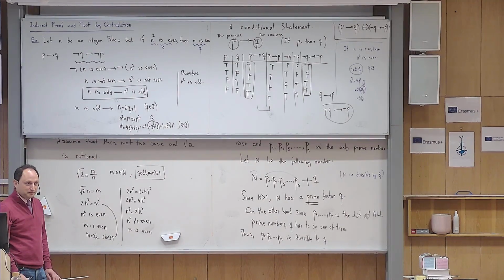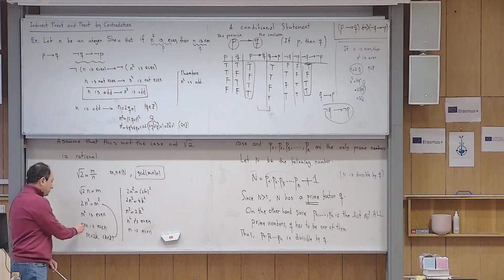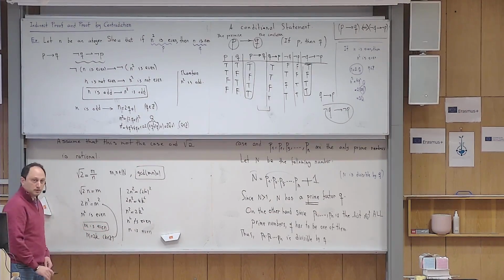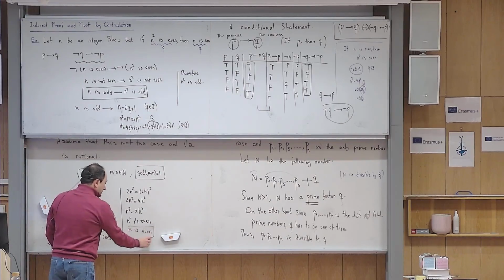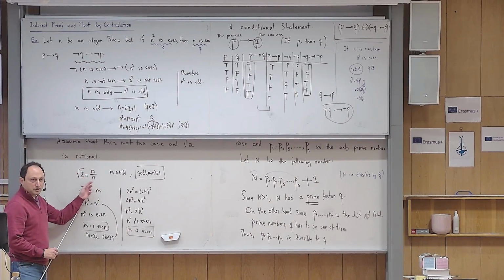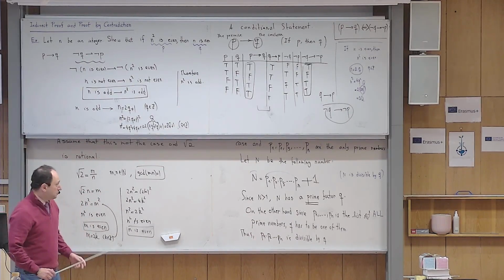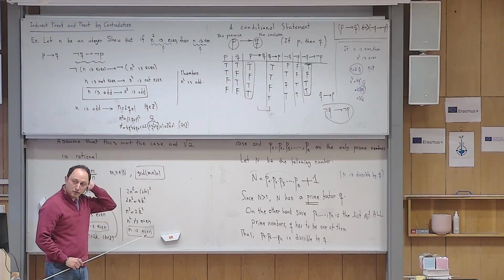Yes? Because now the greatest common divisor is at least 2. Because m is even, and we also realize that n is even. If I have two even numbers and I write them as a fraction, can I still simplify them? At least by dividing by 2. But I assumed that I am not able to simplify them.